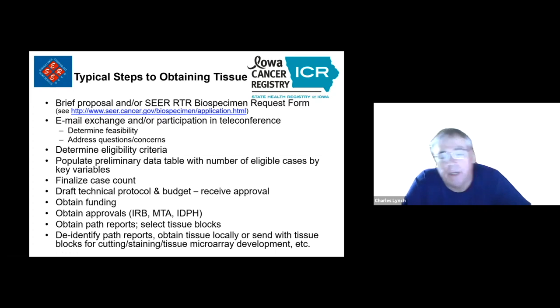So we're working on the front end. Sometimes people want us to send them the tissue block because they're going to do something special. We can do that, but in instances like that, we want to get reasonable turnaround time, particularly in utilizing the virtual tissue repository, so that those participating labs on the outside don't get irritated with us and say, we're not going to work with you anymore. That would be bad for you. It would also be bad for future researchers if we can't go to that lab to get any blocks.